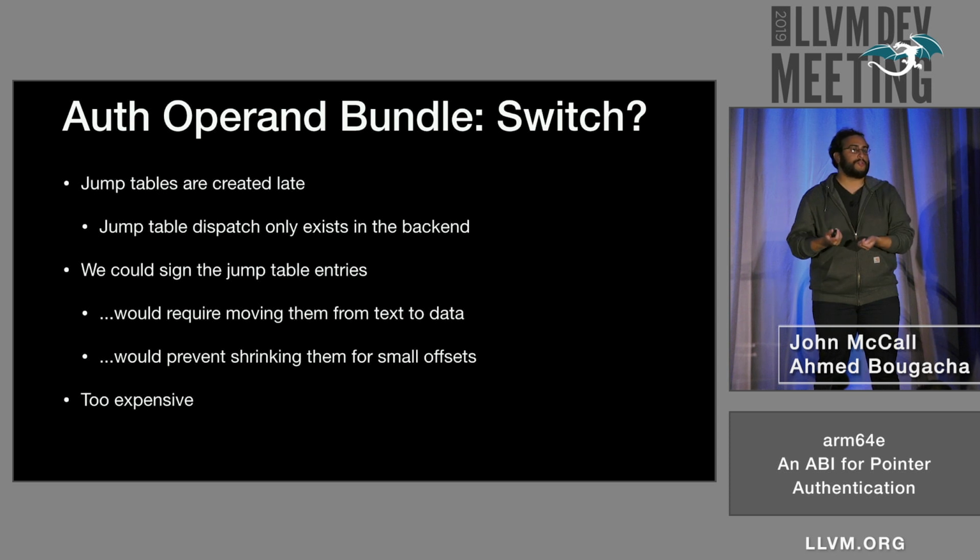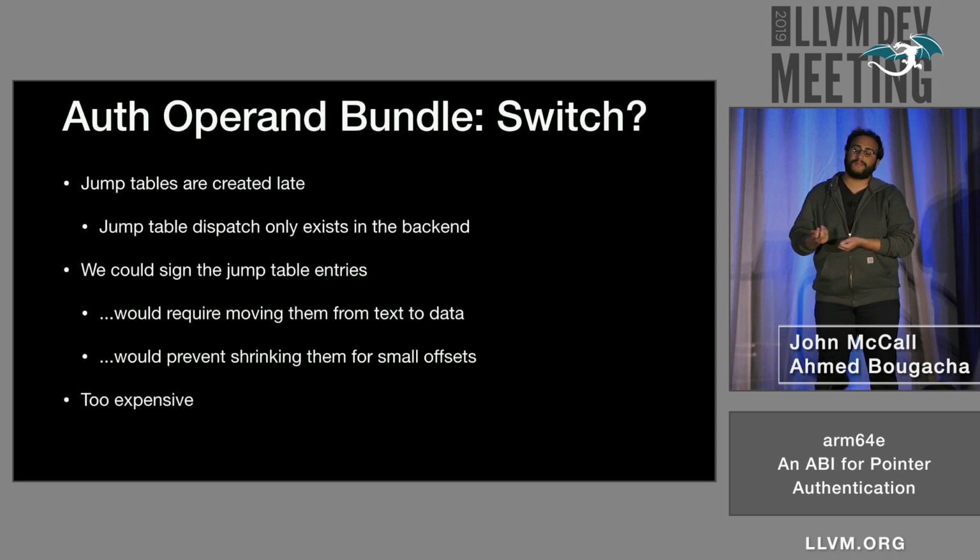And then switches is also something that John mentioned earlier. Switches are more interesting because they can be lowered to jump tables, but that's only something that happens in the backend. They're not actually exposed to the IR representation. And so one thing that we could do is sign all the entries in the jump tables.